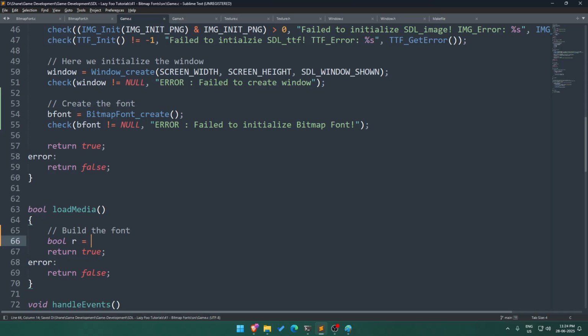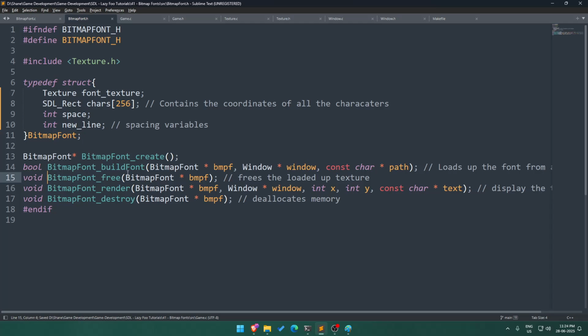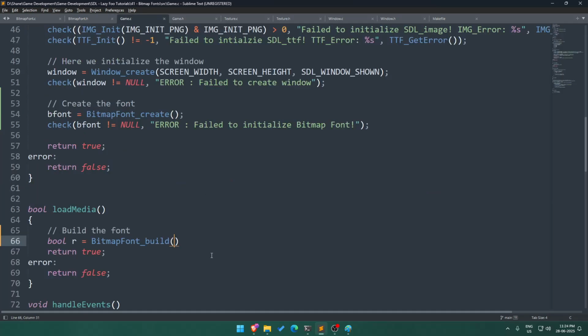Bool r equals bitmap font underscore build. I have to provide a bitmap font, a window, and a path. Okay. Go bitmap font p font window. I hope the window. Yeah, right. Window and a path.